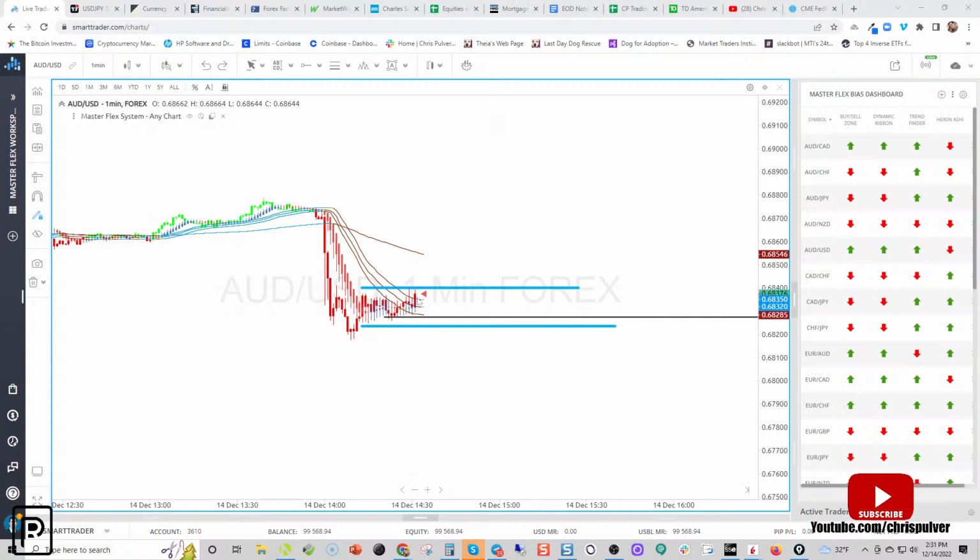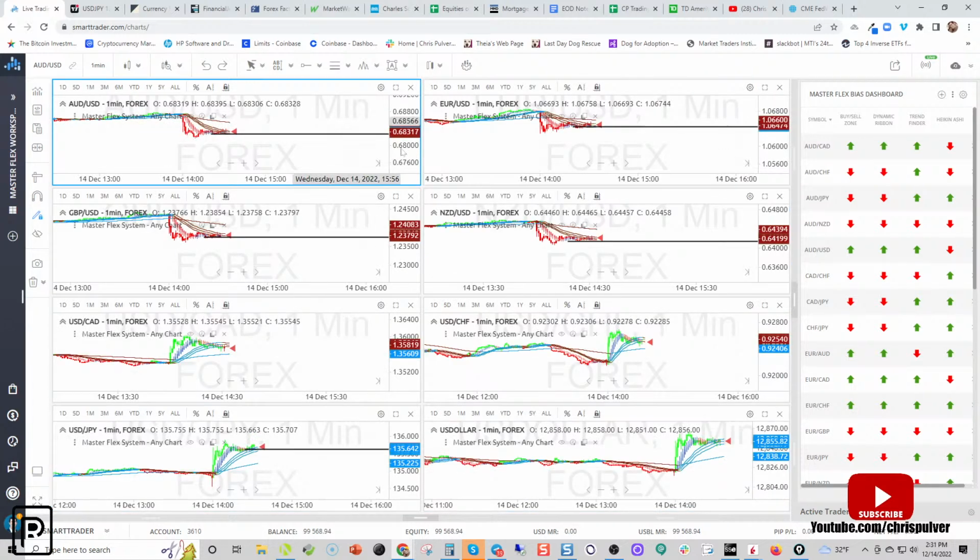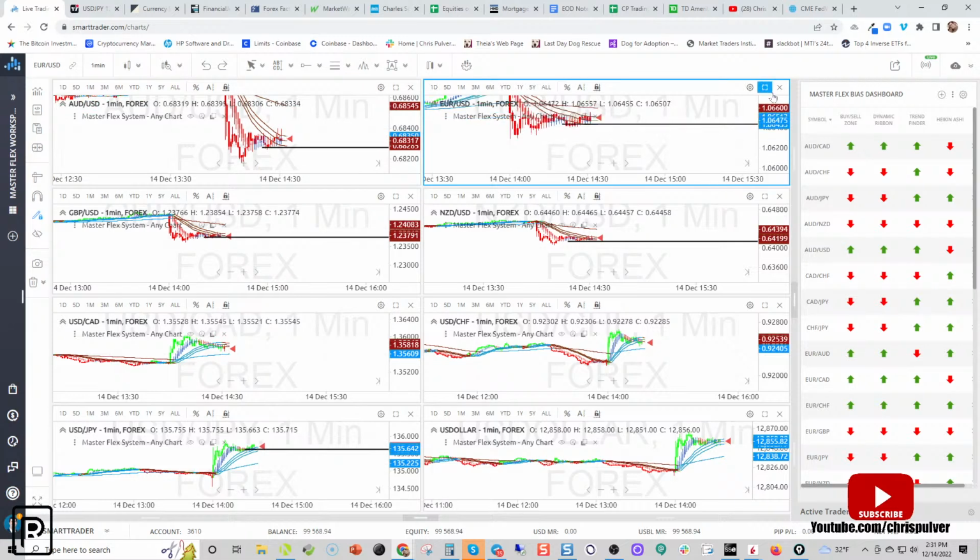I mean, it's 2:31. The press conference is underway, so we're going to see if something's happening where it's a weaker dollar. If this quickly turns green, I'm probably going to bail, switch positions, and start going the other way. So let's have a quick look. I'm going to zoom in on all these charts to make sure I can keep this monitored in case I have to reverse positions.